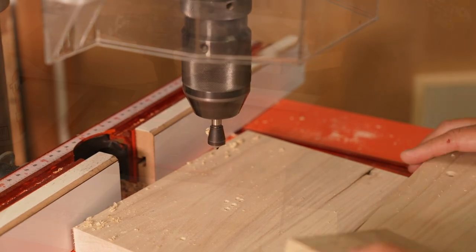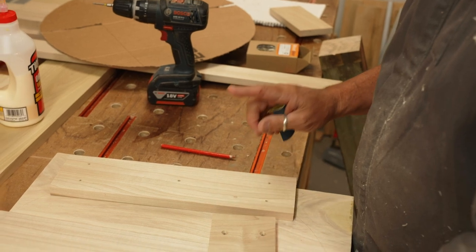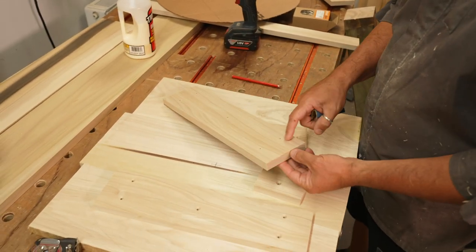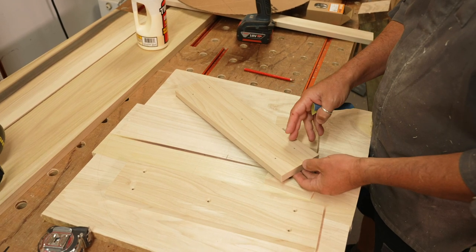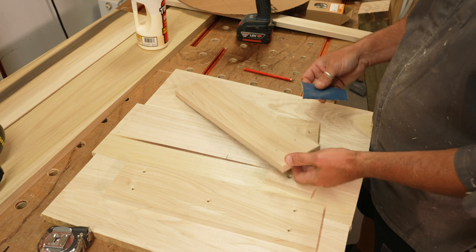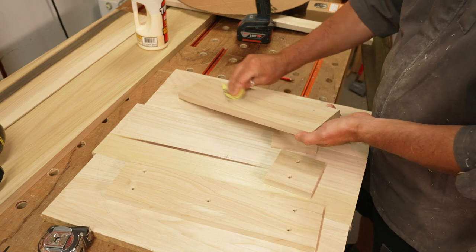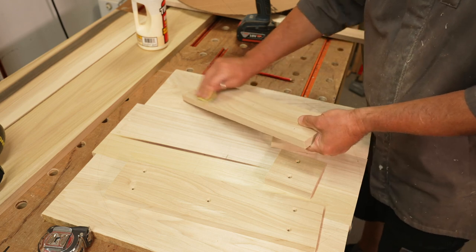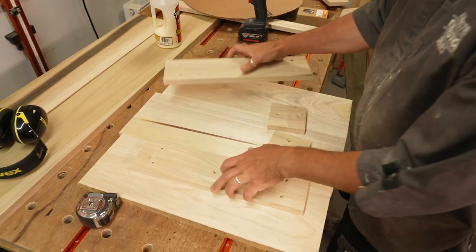Done, back to the bench. Okay, so that's all of the straps made. What you may find is once you've drilled through, you've got a little bit of burring happening on the holes here. Now you can go back to the countersink and countersink the backs as well. That sometimes helps, but just to be honest, a little bit of abrasive or a chisel on the backs just to flatten those holes off will just help those boards lie nice and flat when you're joining.